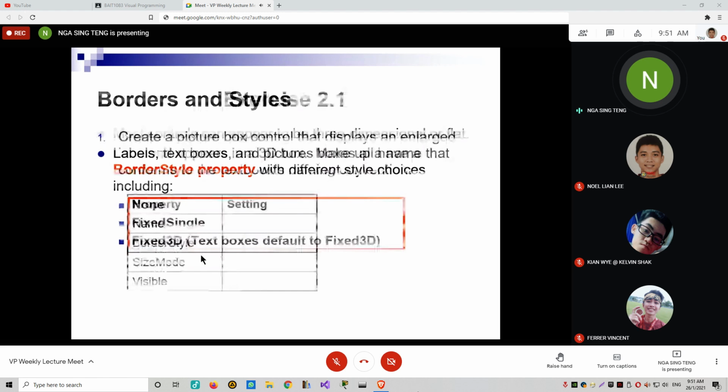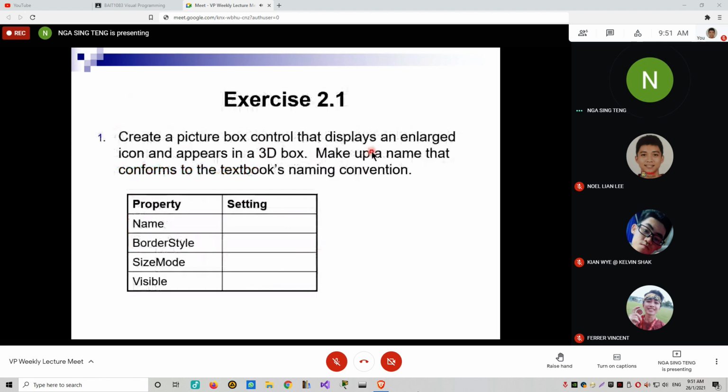And now create a picture box control. Display an enlarged icon that appears in a 3D box, with a name that conforms to the textbook's naming conventions. Make sure you use the proper naming conventions. You can pick any picture, it doesn't need to be an enlarged icon or whatsoever.